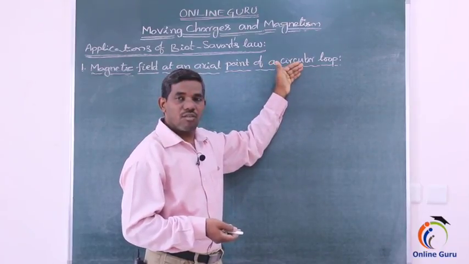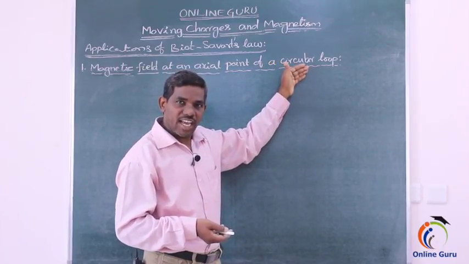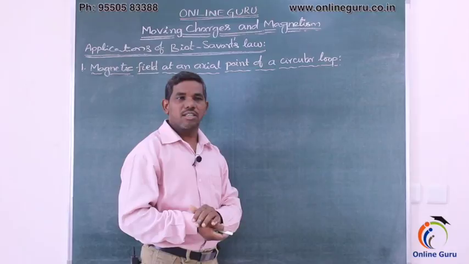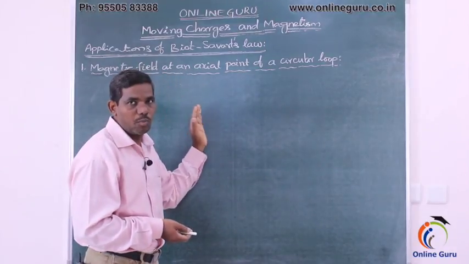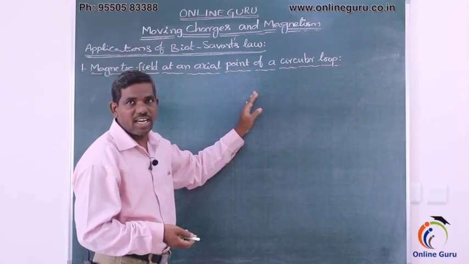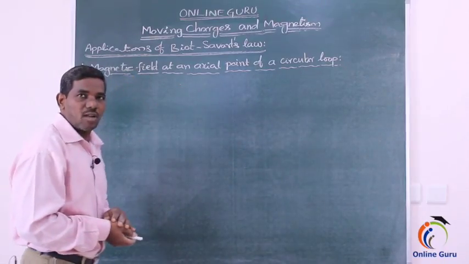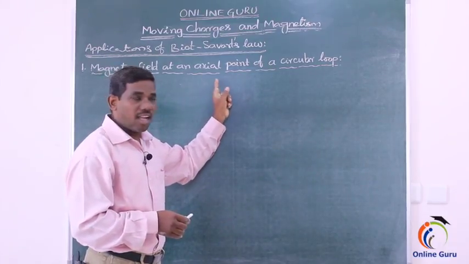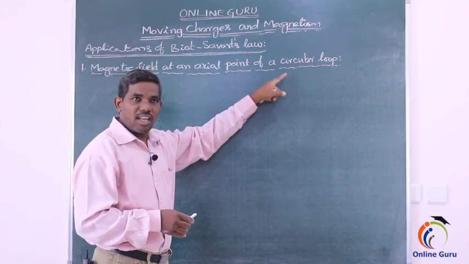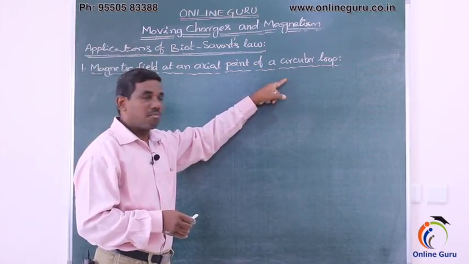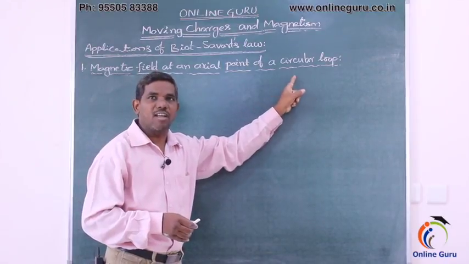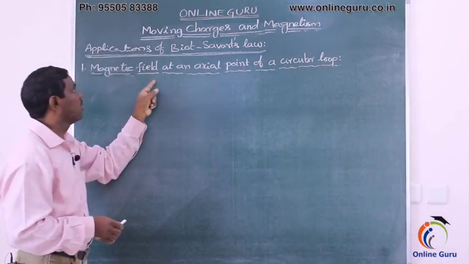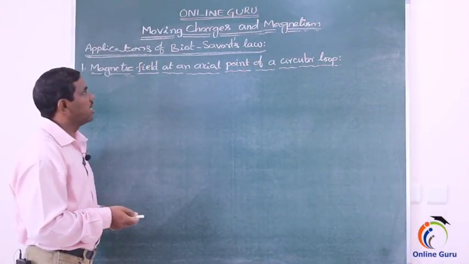Due to this, we can understand the direction of the current and the direction of the magnetic field. The face of the circular loop can act as the north pole of the magnet, and vice versa, the other face is the south pole. Understanding the current carrying circular loop or conductor as a magnet, we can use such magnets in the construction of electric motors as well as electric devices. For that purpose, we learn the applications of Biot-Savart's law.